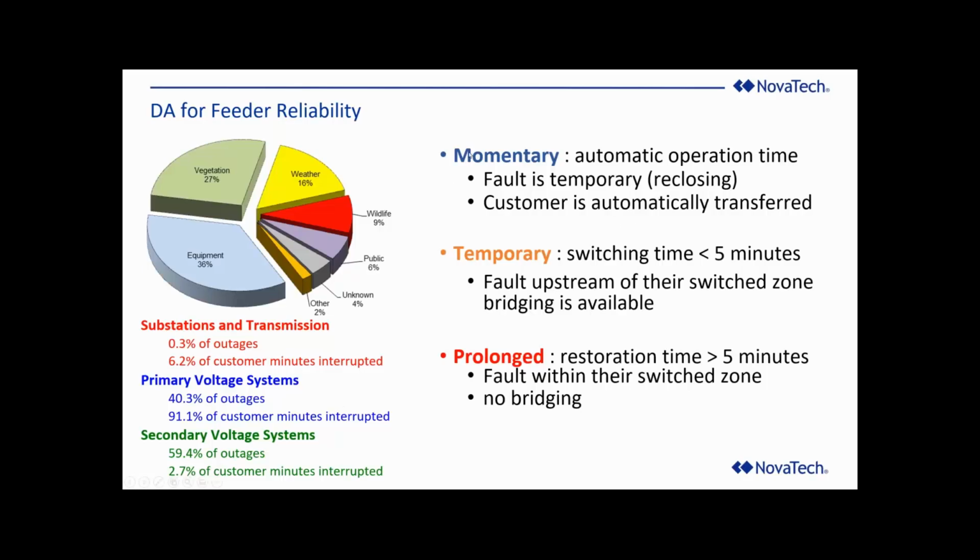We have three different categories. A momentary outage would be like a lightning strike, something that happens just for a second and then the power's back on. Something temporary would be an outage that is a prolonged outage for some, but might be restored through some kind of an automatic transfer, distribution automation, or some equipment operating inside of a substation. And then you have the prolonged outages, which are longer than 5 minutes.